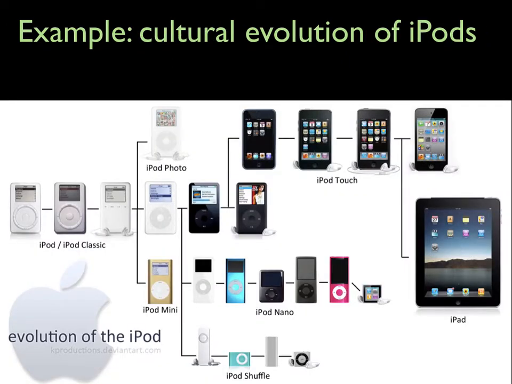We also can observe evolution occurring in another cultural population. Let's just take iPods, for example. If you look at the population of Apple products that can be loosely branched under the name iPod, we see a change over time occurring in this population. And so that's one of the things to keep in mind when we're discussing evolution, we're discussing natural selection, is that we're talking about changes within a population. Over time, we'll see descendants differ from their ancestors as a result of a variety of mechanisms, and for physical populations, that includes natural selection.